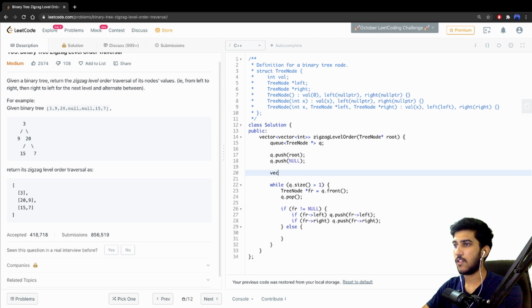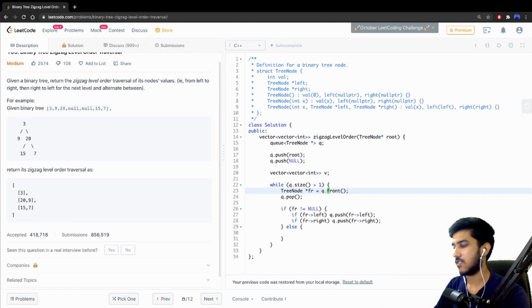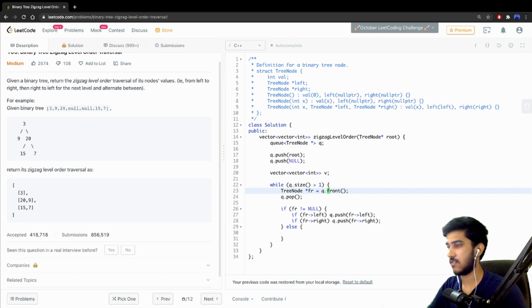So first let me create a variable, a vector v. I want to push the values of each level's node elements, so whenever I encounter this null value, I will push the vector inside that, right?